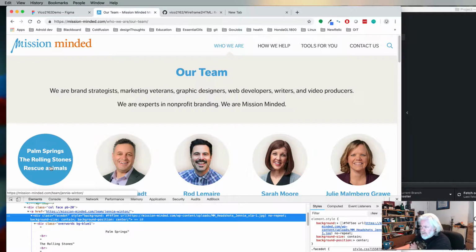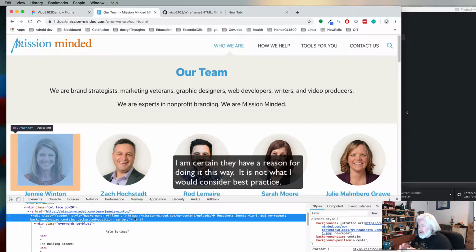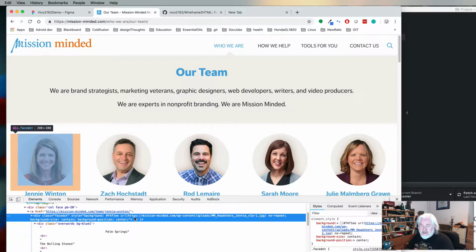We've already looked at the divs, so we can see here that the image itself is actually an inline style, and as I stated in class, that is not how you should do it. All of your styles should actually be in a style sheet, and so we're going to fix that part of it. We might actually use the image and then just control things by the image tag. We'll find out as we go along here.